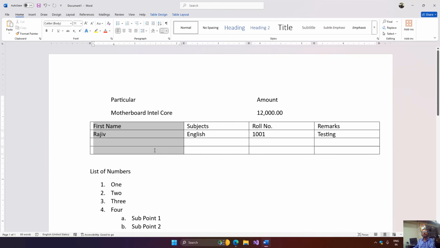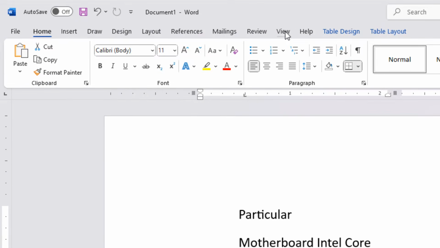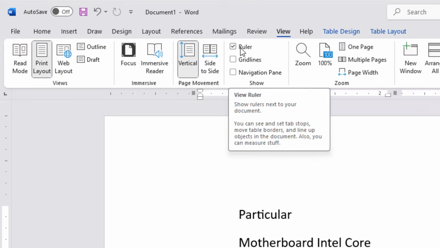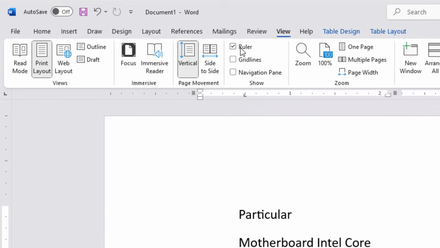In these 4 cells I want to add a tab, so I can add a tab from the ruler, and by chance if there is no ruler in your Microsoft Word, then it could be turned off from the view tab, and you can enable or disable right from here.